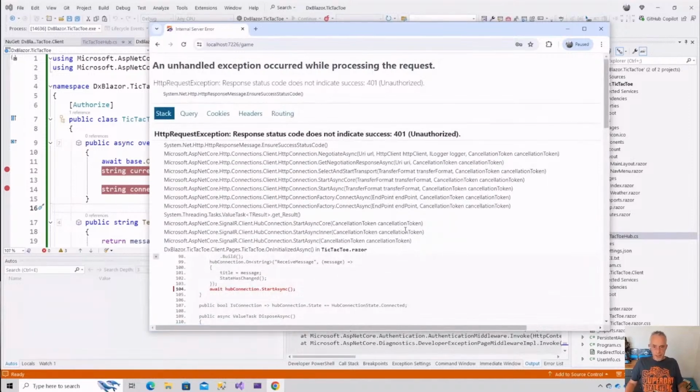So this is the problem that I have been facing a number of times, because the hub tells me that I'm not authorized, and I have sent this over to Microsoft as well, because I have the impression that this is not as it should work. We will not dive too far into this, because we want to play tic-tac-toe. This has cost me a bit of time.